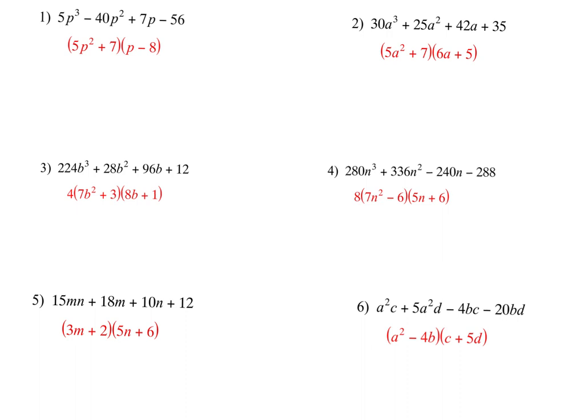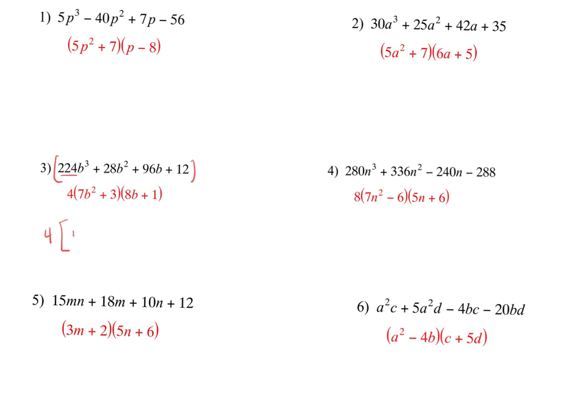So before you group them, you could take a 4 out of number 3, and then you could take an 8 out of number 4. And so before you ever start grouping them into pairs, you want to see, is there anything that comes out of all of them? So you may have started with 2, and then you could see that another 2 could come out. But for number 3 here, you want to take the 4 out first. All right. And then when you do that, just divide this.